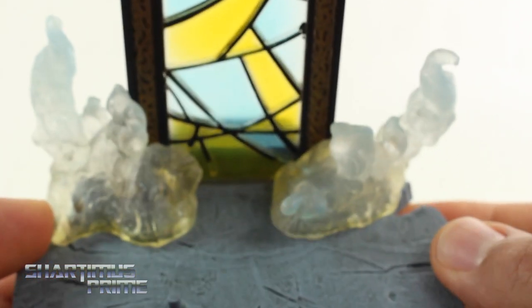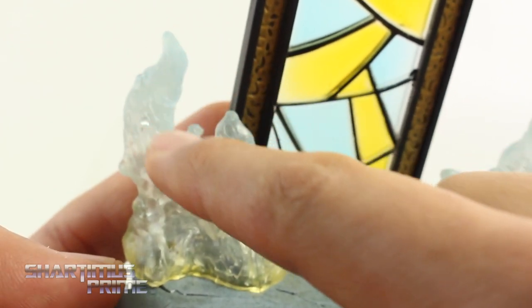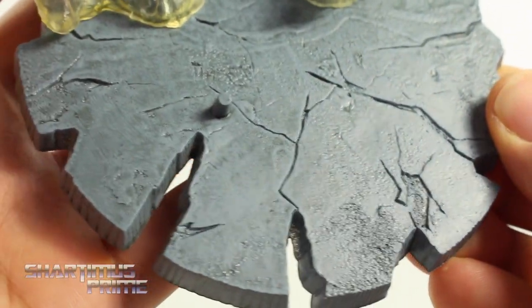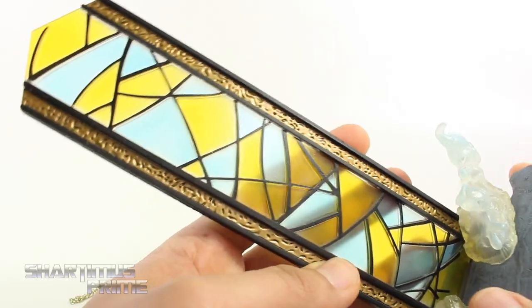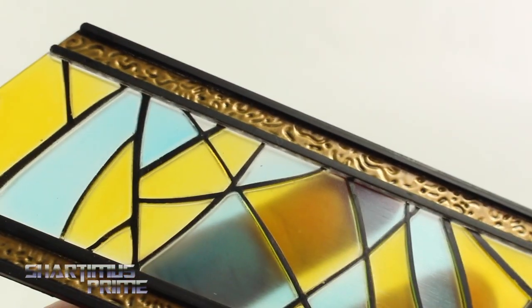Then we have the Sanctum Sanctorum piece, which I think looks great. I love this smoky effect over here. That is just too cool. I like that we get this yellow and blue right in that transparent plastic. That looks really, really nice. I'm really digging that. Even this concrete section looks really good with some black mixed into the paint. You get one peg sticking out right over there. I think that's really nice. Again, I really like this transparent plastic. You know, reminds me of church. I don't know. I grew up Catholic, so yeah.